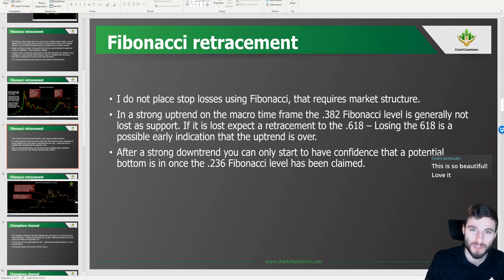If you start losing the 382, it's not saying that the uptrend is definitely over, but you would start doubting the potential, possibly. But really the 618 is your most important, to the 66. If lost the 382, expect a retracement onto the 618, if we're honest. And if you lose the 618, it is an early indication that the uptrend is over, or extended consolidation is coming. So one of the two. You're either going to get a very extended consolidation, or more likely the trend is over, and that uptrend could possibly reverse to the downside, as you see here on Bitcoin.